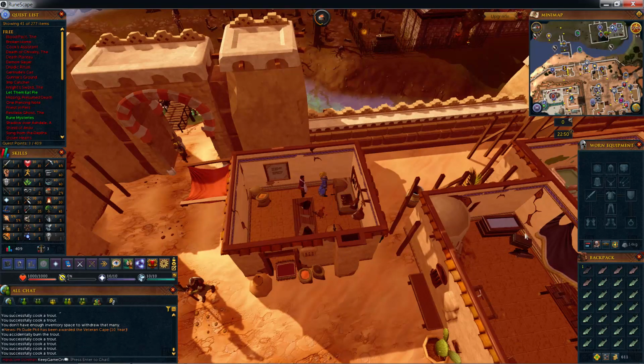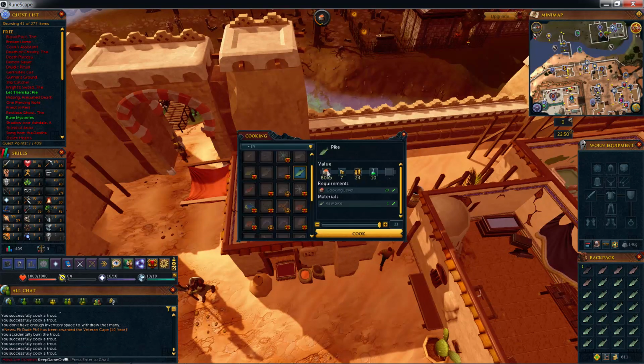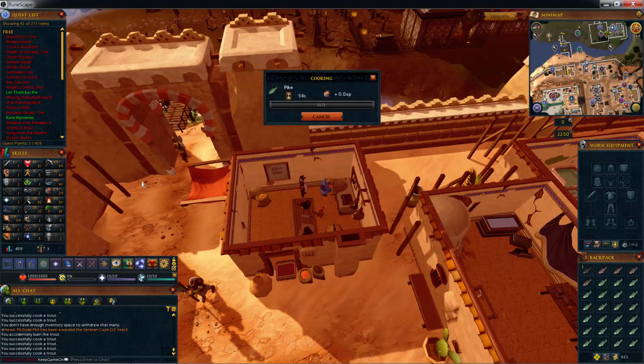So now we can attempt to cook the pikes. They give 80 experience. They're only worth 7 coins each. Why is the trout worth so much more? 7 coins. Oh, 80 experience. I don't know. We'll try cooking some of the pikes, and then we'll get to level 30 cooking.